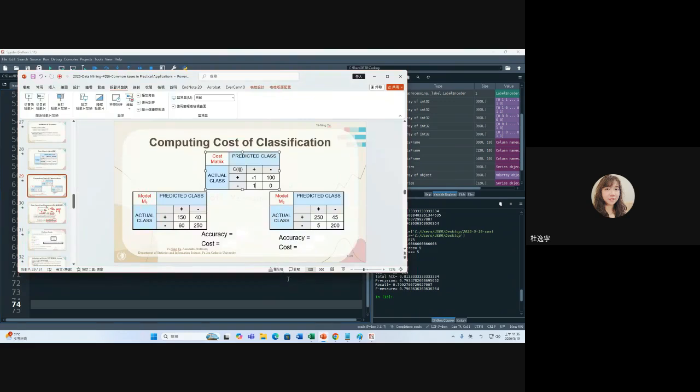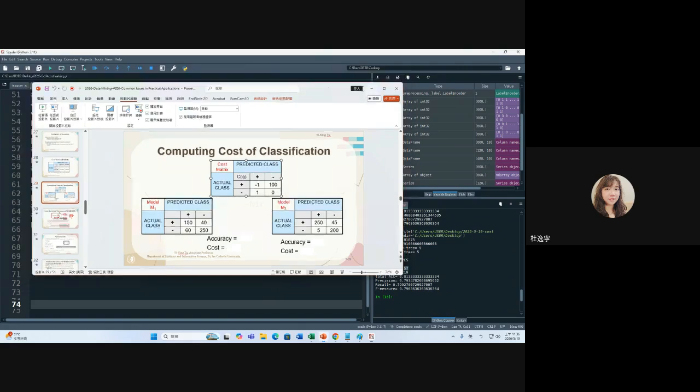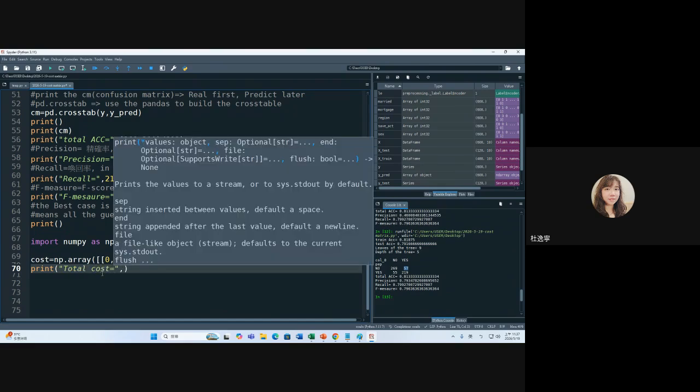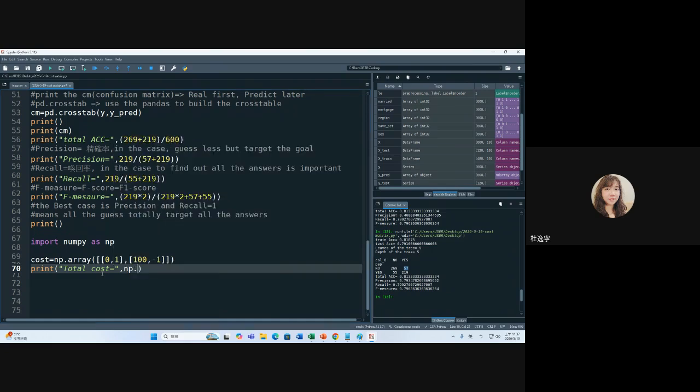如果考这个 I will provide the cost matrix to you, but you have to fill in the same position, and then we want to print total cost. We just use NumPy to multiply 2 matrices.